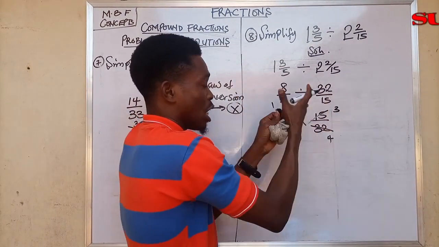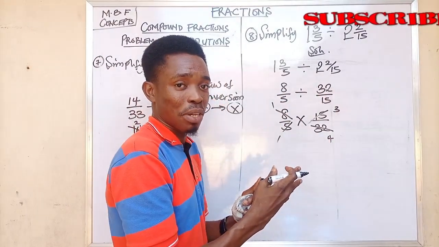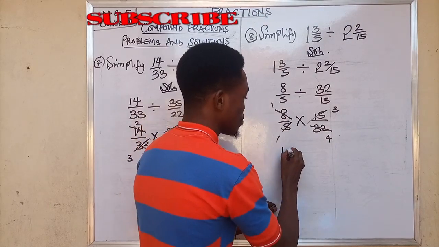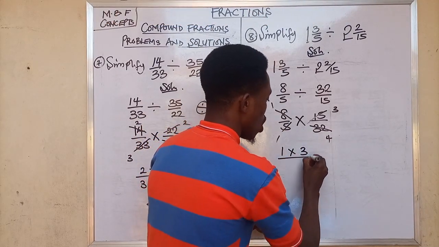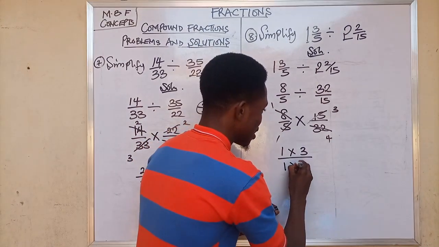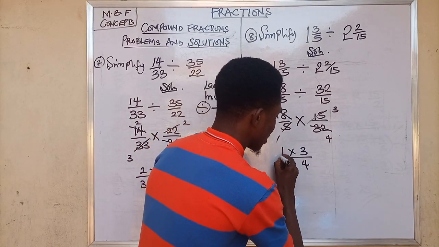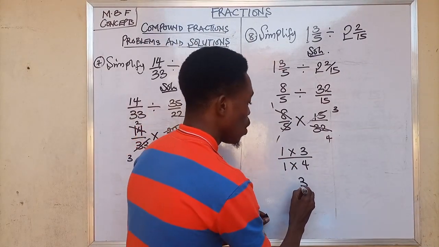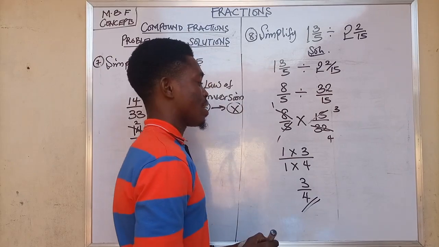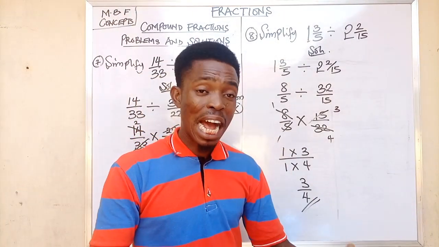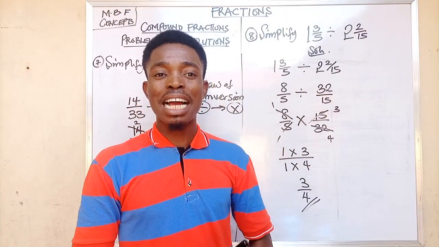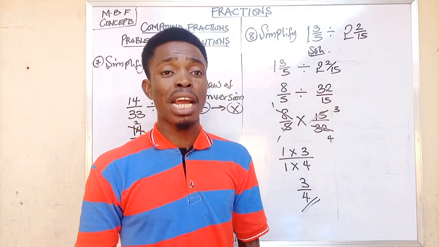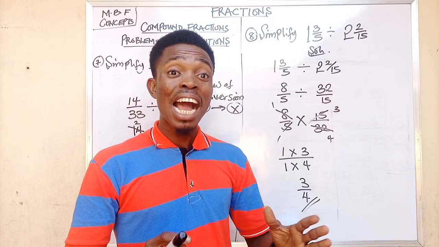So we now need to join the numerators together and join the denominators together with this multiplication sign. Then we are going to have the remainder here, which is 1 times 3 all over 1 times 4. And 3 times 1 gives us what? 3. And 1 times 4 gives us 4. Of course, guys, there is no common factor between 3 and 4. And as well, inasmuch as the denominator is greater than the numerator, we are on a safer side. This is a proper fraction. Hence, we are going to stop our solving here.